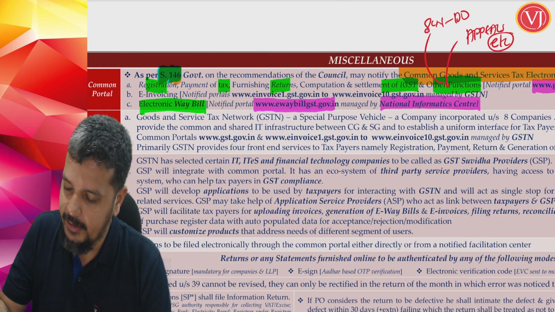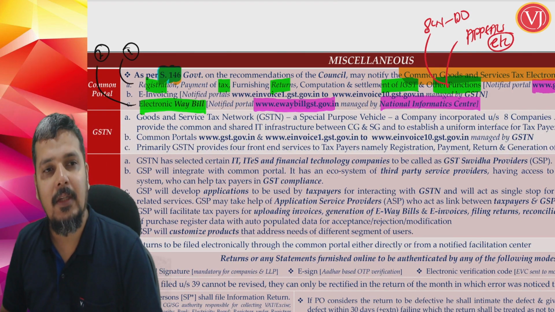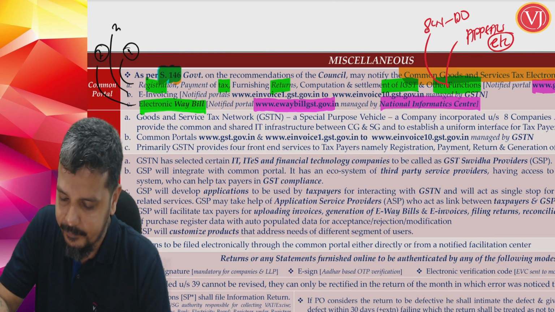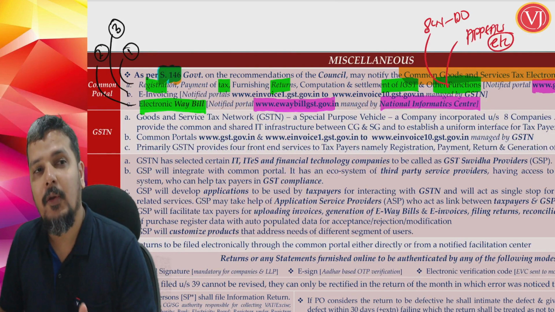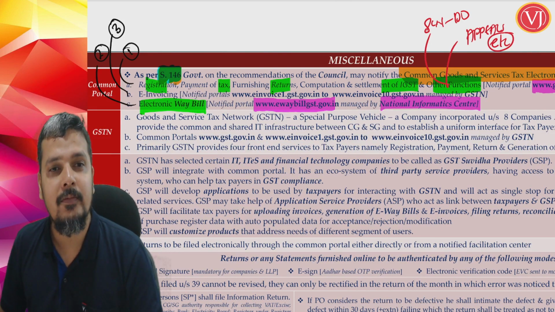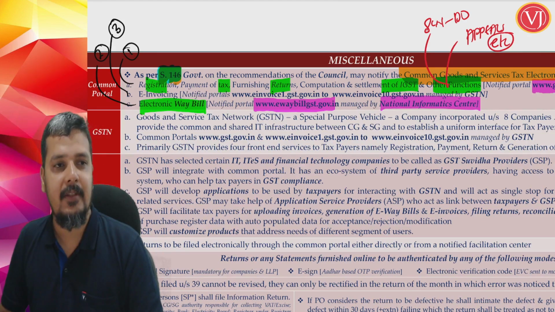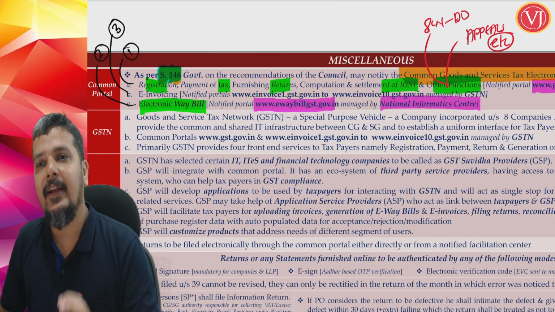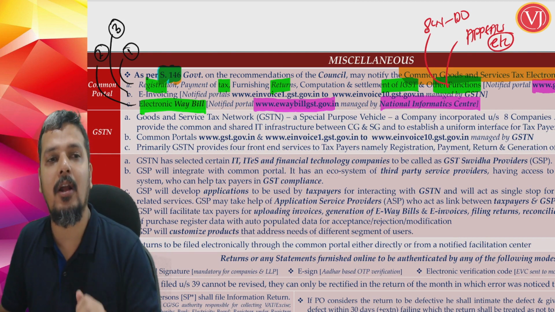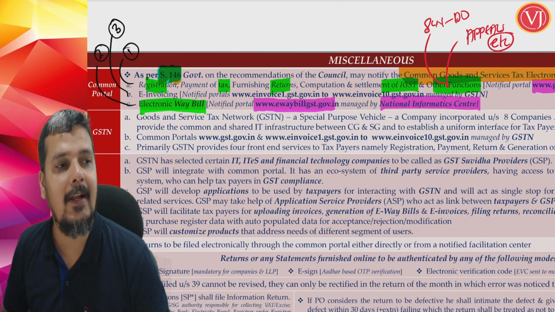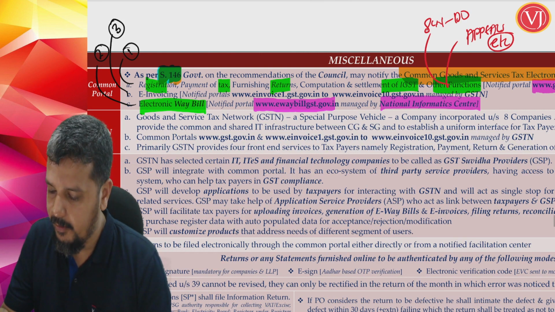So initially they came up with your normal portal, then they came up with your e-waybill portal, and finally sometime later, in 2020, they thought let us bring also e-invoicing. Let every taxpayer, not every taxpayer, there is a limit, raise invoice on their system, simultaneously let the invoice be recorded on the government portal, which you call e-invoice.